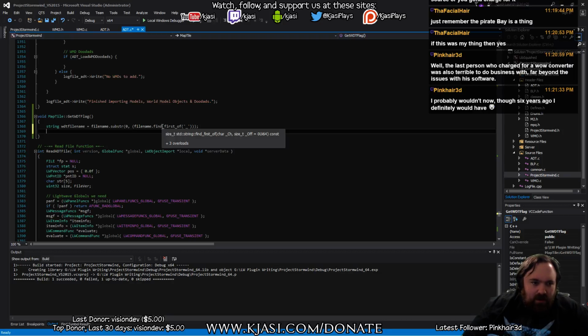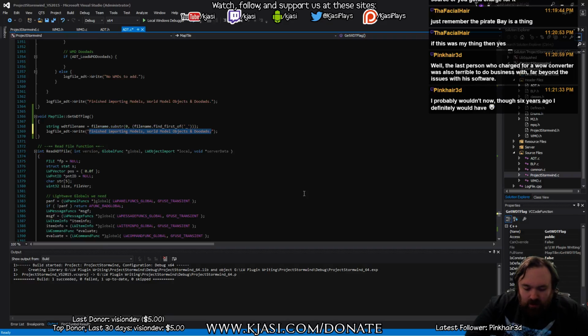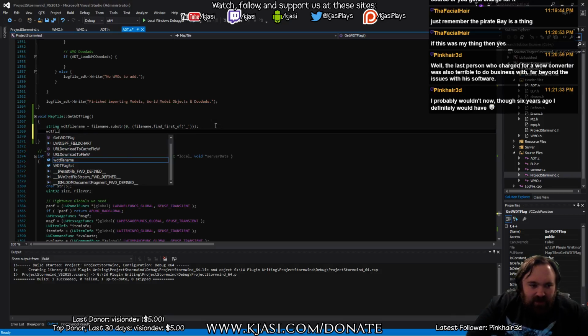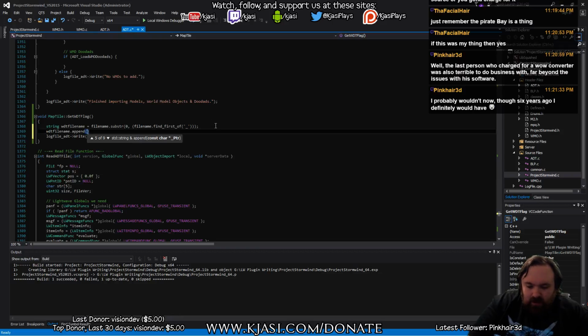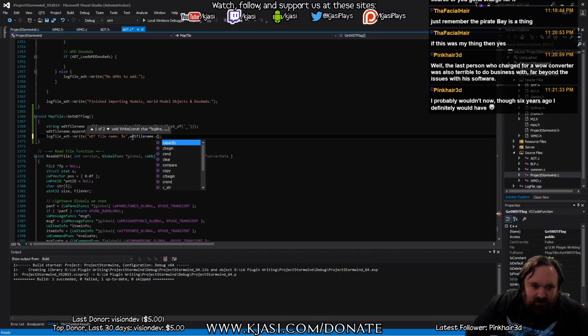So WDT file name, append dot WDT. WDT file name equals string, which is WDT file name as a C string.